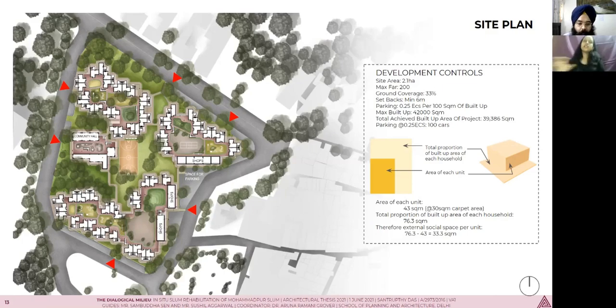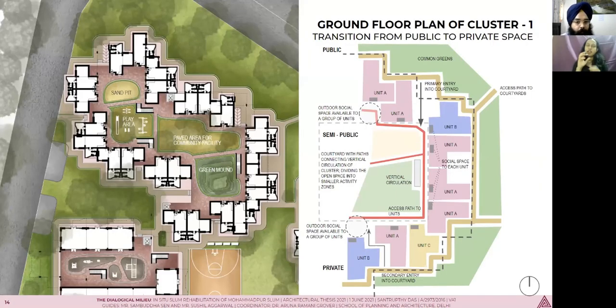Okay. Then to look at the site planning in detail, I'll zoom into the ground floor plan of one of the clusters. And here we see the social hierarchy in action. Like I mentioned in the space syntax code, and this is an architectural rendition of the same, there is a common green outside each cluster from which there are paths that connect directly not into each unit but into the courtyard, because that is the second social space. From there is a passageway like this, I diagrammed it, which then connects you to each unit. So there is a public space, a semi-public space, which is the courtyard, and then the private realm, which is the unit. So right outside the unit, you have a large proportion of area, which is used as a communal space.